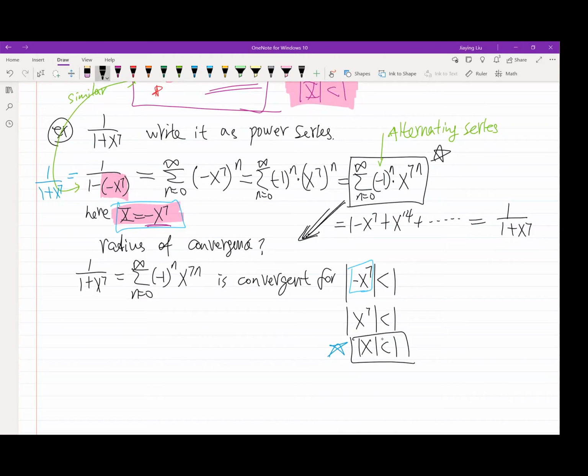So we found out that the absolute value of x is less than 1, which you can think about as the absolute value of x minus 0 is less than 1. If you remember, this is like an absolute value of x minus a less than r, and r equals 1 in this case. So this 1 is what we call the radius of convergence from what we talked about last time. So r equals 1 is the radius of convergence.